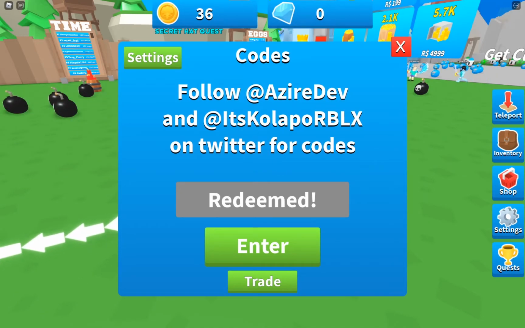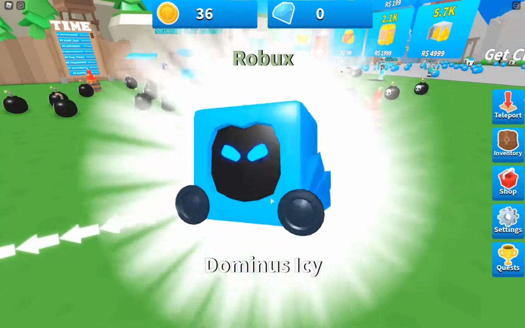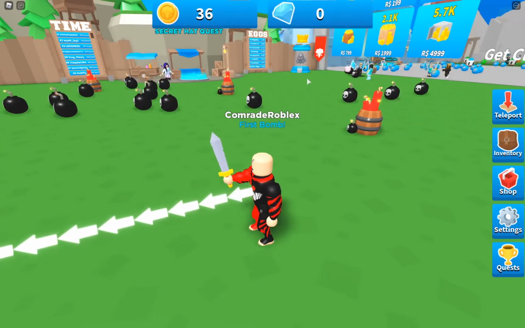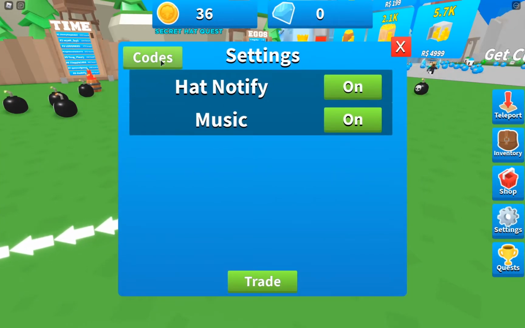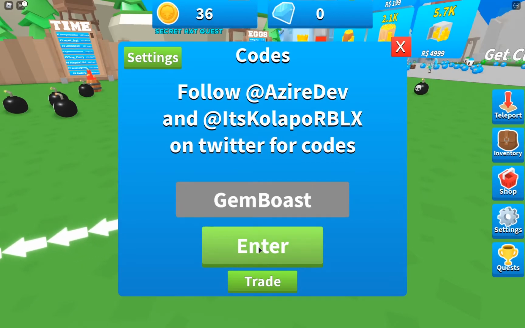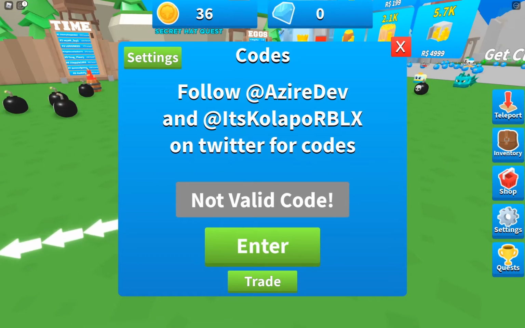Then the next one is 30k likes, which gives us a Dominus Icy Robux pet. It actually costs Robux if you buy it from over here, but this one they give for free. Now this one is the very obvious gem boost, which I'm going to get done. Okay, it didn't work. I think I spelled it wrong. Gem boost.